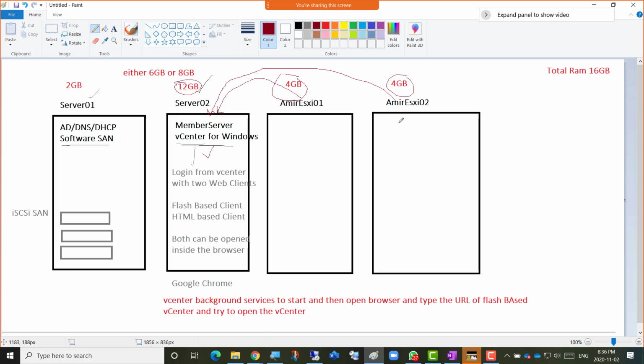But that's not all. The minimum best practice environment would be that the SAN disks, these LUNs, these shared disks over the network, have to be mapped to the hypervisors as well. And we may have talked about the benefit of that. The first disk or LUN has to be attached to both hypervisors. The second disk, a shared disk over the network, or LUN, logical unit number, has to be attached to both hypervisors as well.